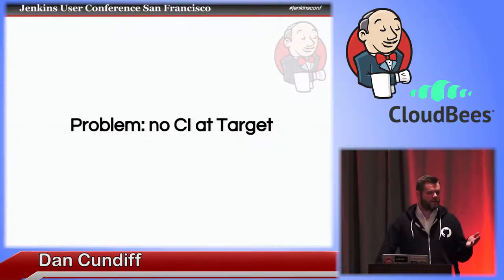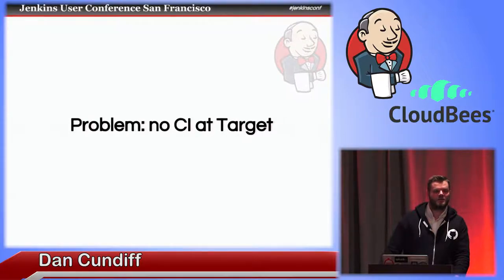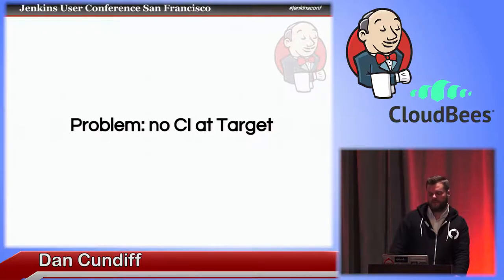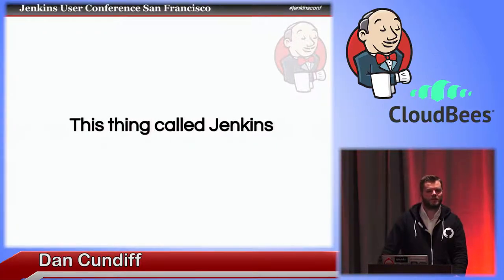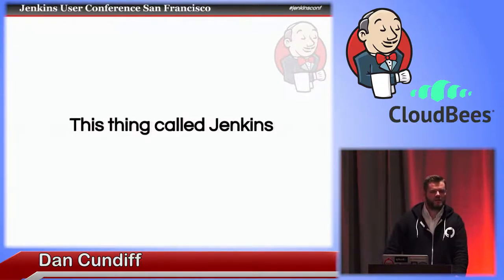A lot of you go home, you're really interested in this stuff, you do this naturally, and you're someone who's thirsty to learn new things. You knew there was a better way. We knew there was a better way too. We had all these APIs, lots of separate applications, lots of change happening — there had to be a better way. Most of us on the team had heard about Jenkins. We said, let's introduce it. It's not something we use at Target, but let's stand it up and see where it goes, because this is the only way to manage all this workload. Any other way, we'd be spending way too much time manually doing things.